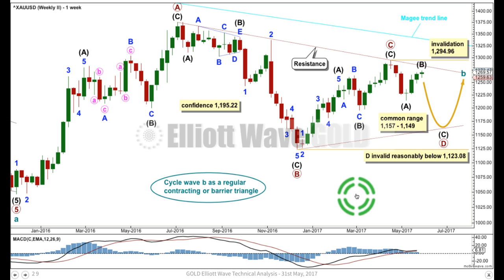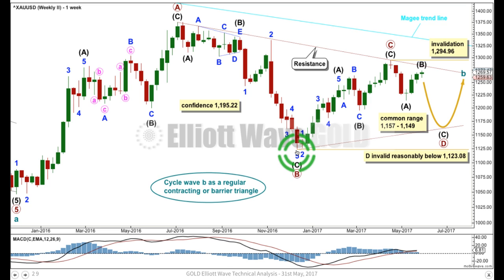At this stage there are multiple structural options that cycle wave B could be taking, so we've got lots of different wave counts. At this stage, if we're looking at a zigzag down, we have a 5 and the 3 can't move beyond its start above 1294.96. Both weekly charts expect downward movement at this stage. It's just the depth which is different. For a contracting triangle, D can't move beyond the end of B. For a barrier triangle, D should end about the same level as B.